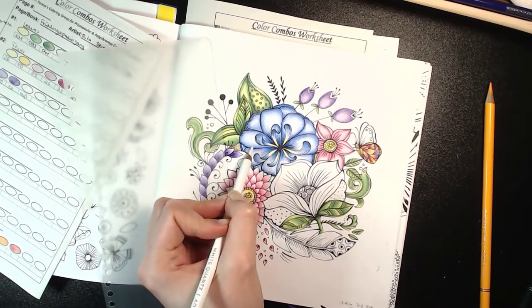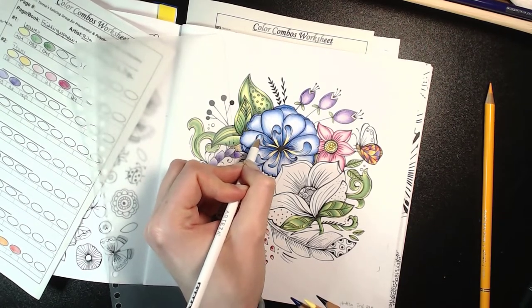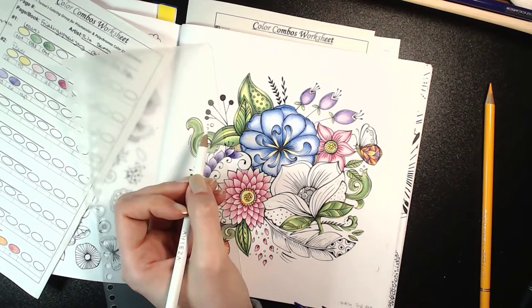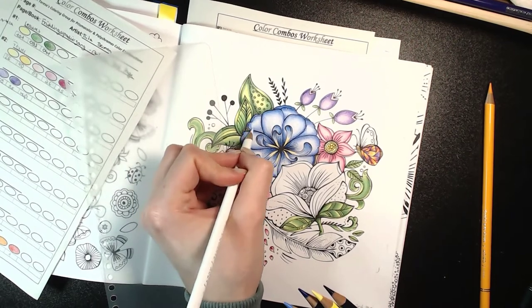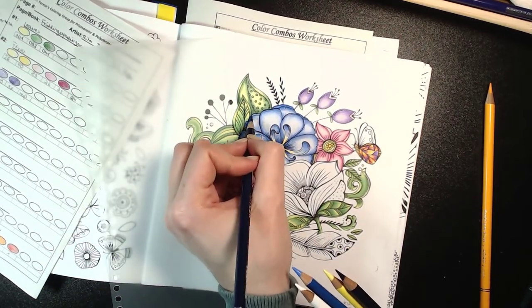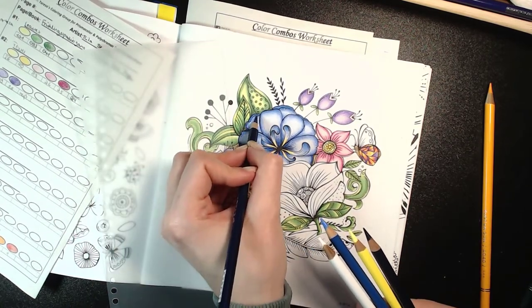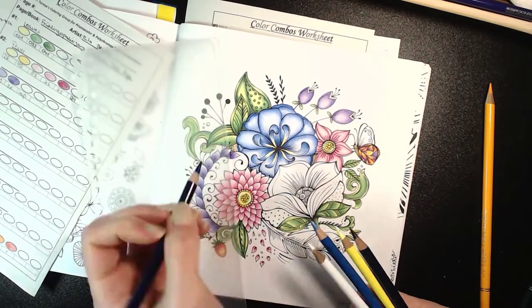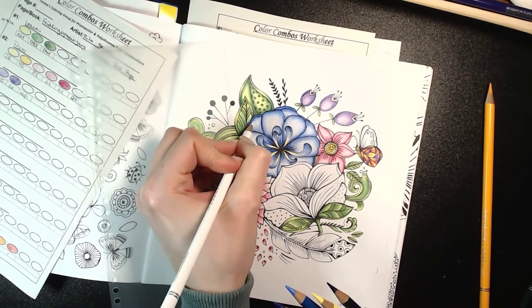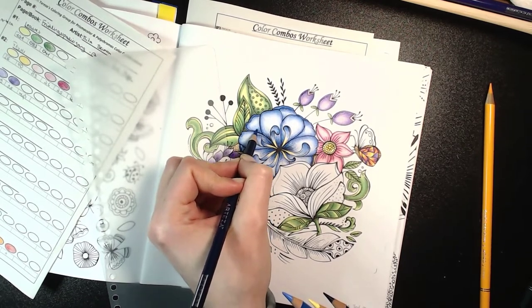Okay, seems to work out. The white doesn't blend as nicely as the Prismacolor that I usually use for that. And that's what I mean, the blending isn't perfect. The colors don't want to mix themselves as much as I'm used to from other pencils. I layer a lot, and then the last step is blending, burnishing with a very light color or white, and that usually dissolves the pigments and really makes a very nice effect. But here it doesn't move the pigment around very much. So some unfortunate pencil strokes you can still see. And it's very hard now to put some more color on top.